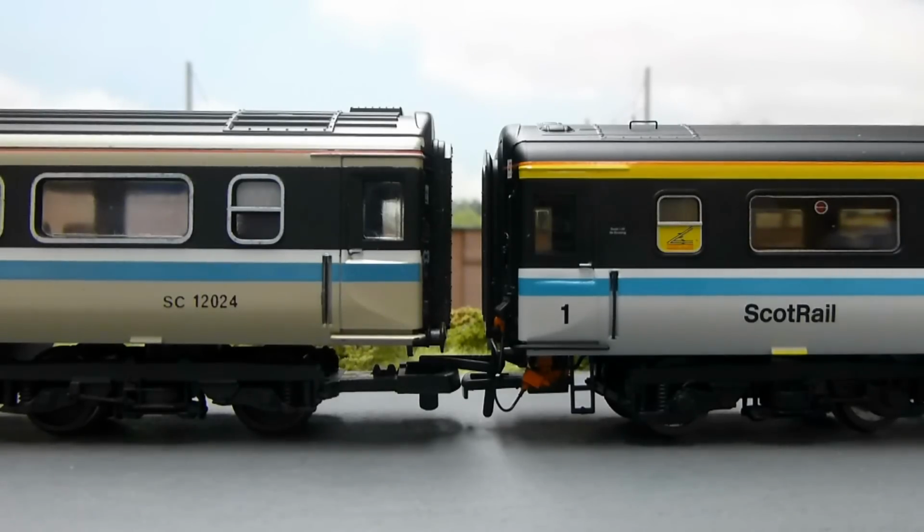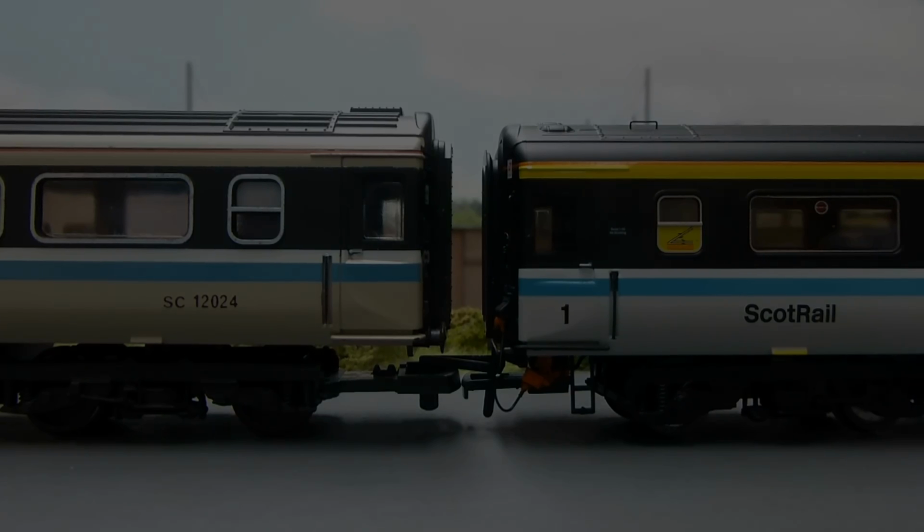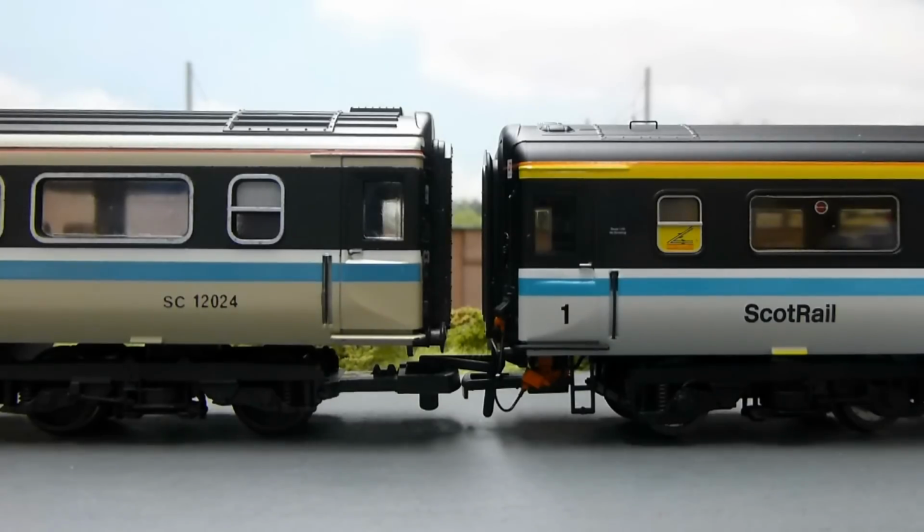If you look at the two in comparison, the one on the left is the original Lima, the one on the right obviously the new Oxford. It just shows how far we've come in 30 years regarding manufacturing processes, finesse and detail. The Oxford coach is leaps and bounds ahead of it with regard to quality, fit, finish and overall design. In the Lima's defence, it's been a great coach for 30 years.